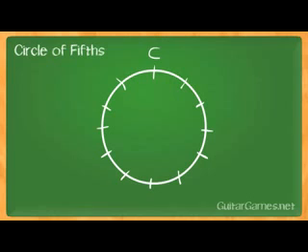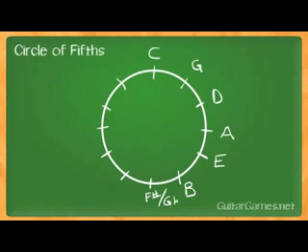So a fifth above C: C, D, E, F, G, and a fifth above G: G, A, B, C, D, and so on and so forth. Here's our B, so we know we go to F sharp and not to F. Now, at this point, you could call this F sharp, and you could also call it G flat, because the note that's one above F is also one below G.